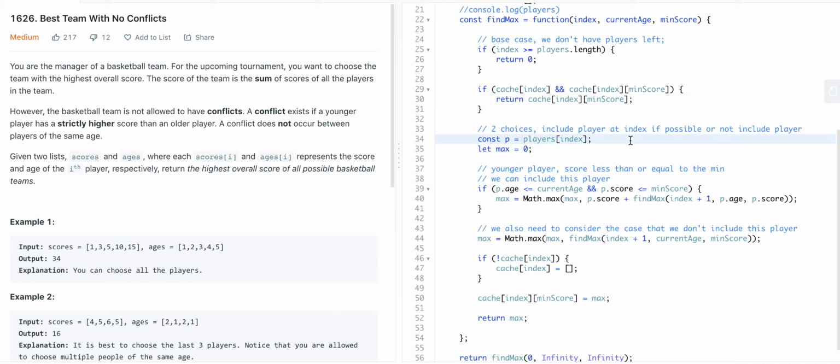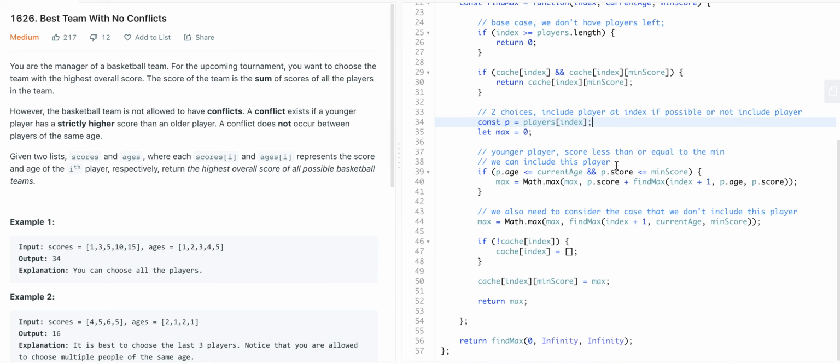And then go to the core of this problem. So we have two choices. The first choice is to include the player if it's possible to include, or not include that player.